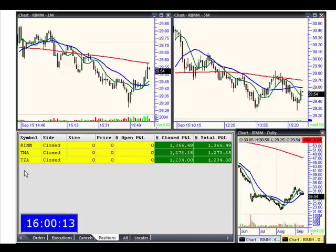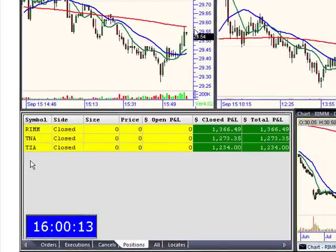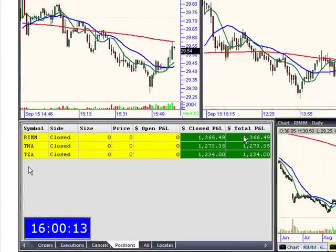Okay, so this was a post-market earnings trade, and I just want to set the stage here. This was the close. You can see here right at 4 o'clock. I had already traded RIMM during the day. I had three symbols traded today, up around $3,700 for the day, and we're going to take a little bit of this and put it to work and see if we can beef up the P&L for the day trading RIMM after the announcement.